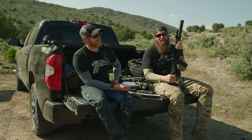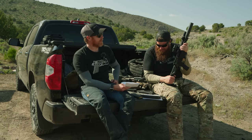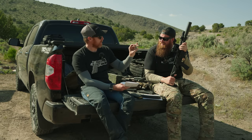You want your dot as low as possible because you don't want that dot obscuring the target when you're aiming at this very, very small target zone. So the more options I have to keep going lower while still seeing my dot, that's a good thing. I'll give you that, from a precise zero perspective. Sure.